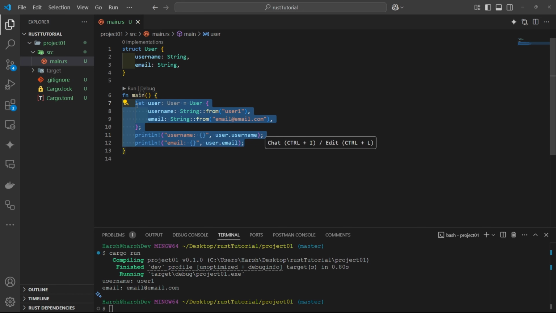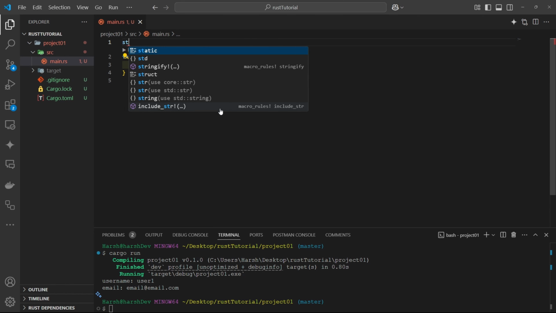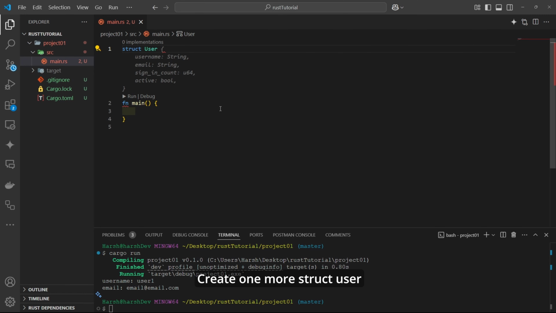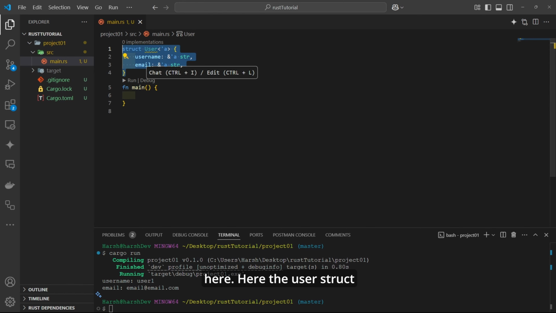Let's remove this. Create one more struct User, with lifetime 'a, username: &'a str, email: &'a str.